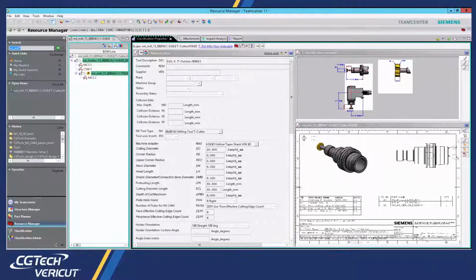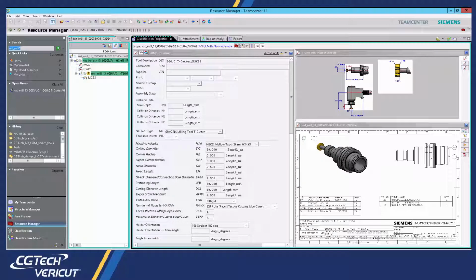This video will provide a brief overview showing how simple it is to run a Vericut session and use the TeamCenter interface to retrieve 3D cutting tools from TeamCenter. Here we have an example of a typical 3D cutting tool assembly that resides in TeamCenter. The advantage of using the TeamCenter interface is it connects directly to the user's TeamCenter PLM database to reference files, avoiding the need to create an external, uncontrolled copy of the model on a local network drive.